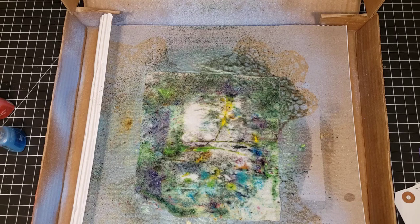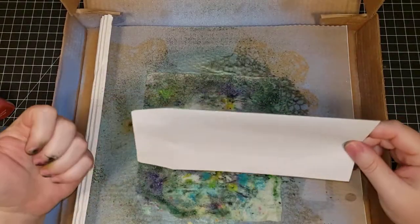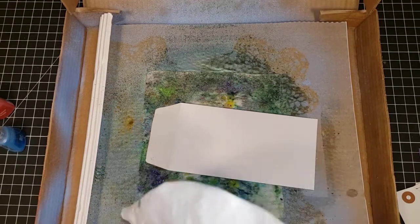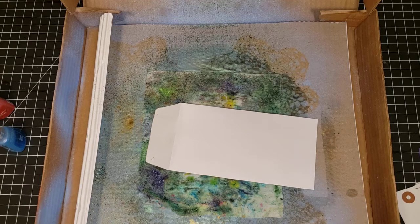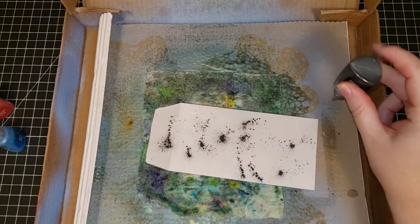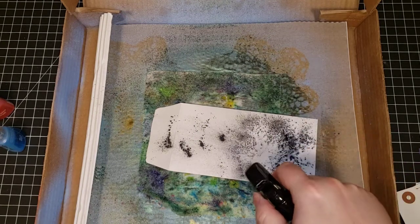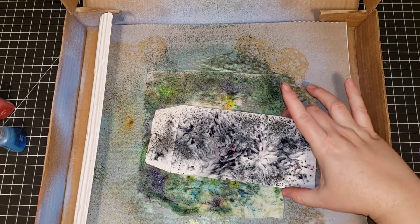All right, and then we have some little coin envelopes, and I am getting fingerprint marks everywhere. I pull out another wet wipe to try to keep my fingers cleaner so that I don't mark up the backs. Your fingers are definitely going to get some color on them. Oh, goodness. All right. On this one, let's try this Storm Cloud. This is the really dark one. Wow, pretty. For like a galaxy journal, I love that.